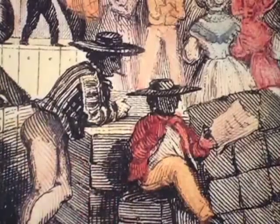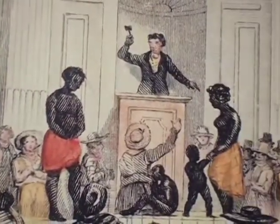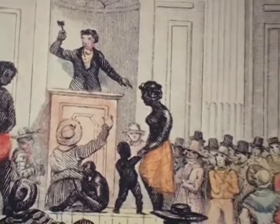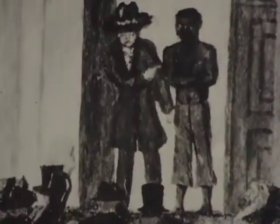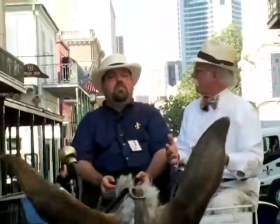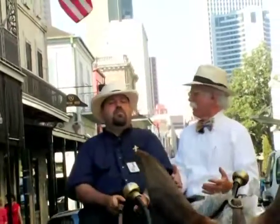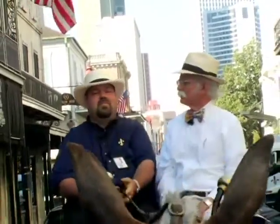That also the slaves would be brought from slave pens across in what we know of as Algiers today. They were lined up along the edge of the stage. They were inspected by the potential buyers, and that's where they would be sold. And that's where you would hear the weeping and crying as families were being separated, some to go upriver and some downriver. St. Louis Hotel is part of that story.